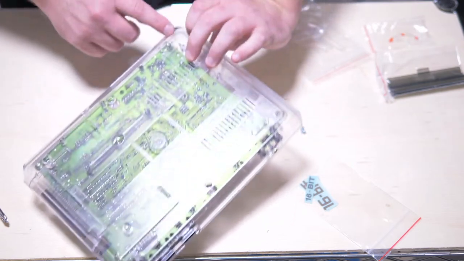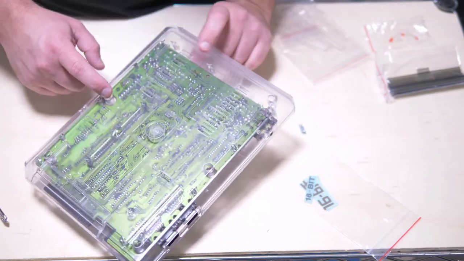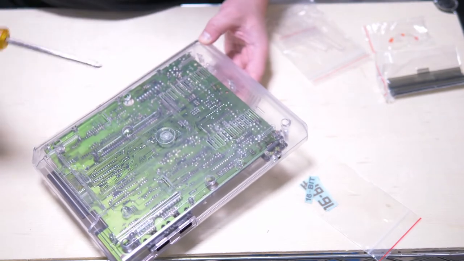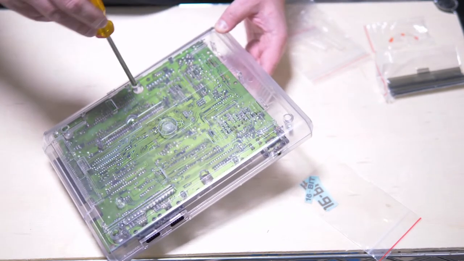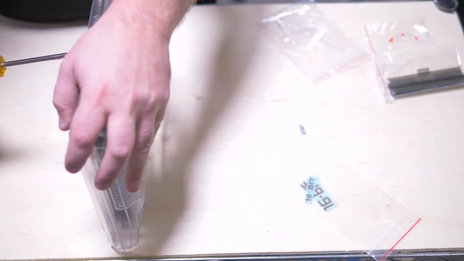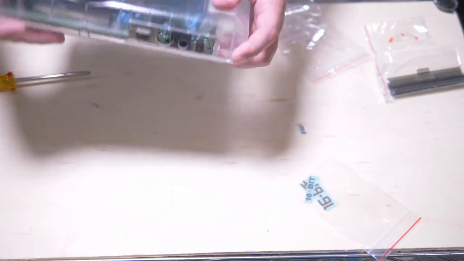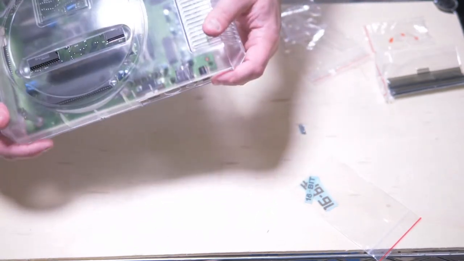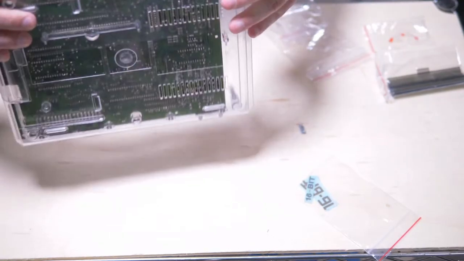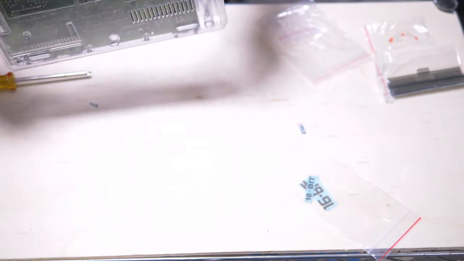Is there no screw over here? One, two, three, four, five. Am I just... It's the other downside of a clear shell. I can't quite see where it's supposed to go. I think a post might be missing from this. I'm not sure if that's broken off or not.